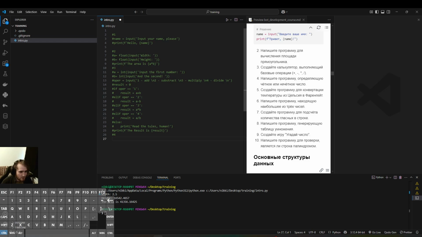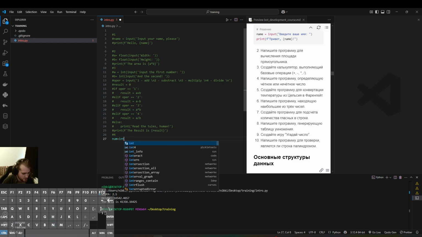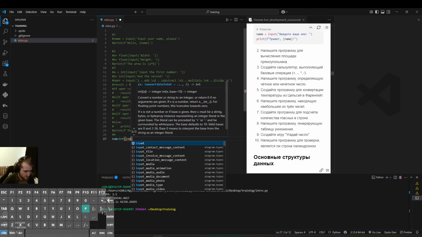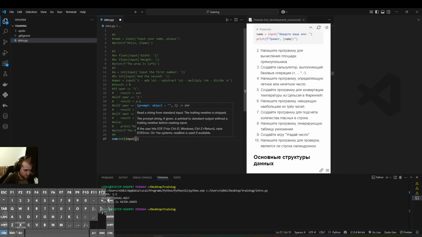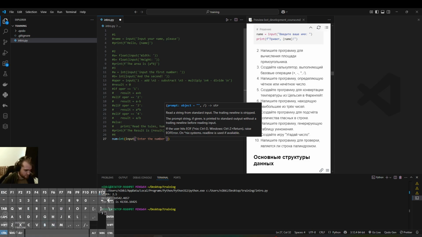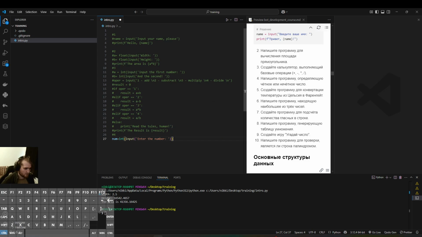Number 4. We need to write a program that's going to define if the number entered is odd or even. Well, this is done pretty simply, by a special operator. Let's do it. We have a number that is an integer, of course. Input, enter the number, right?